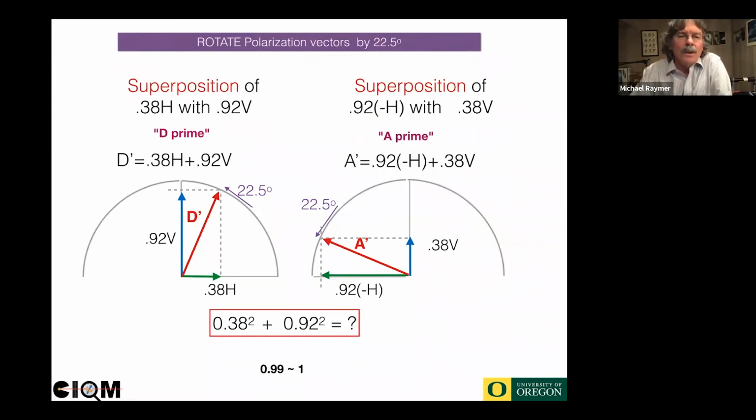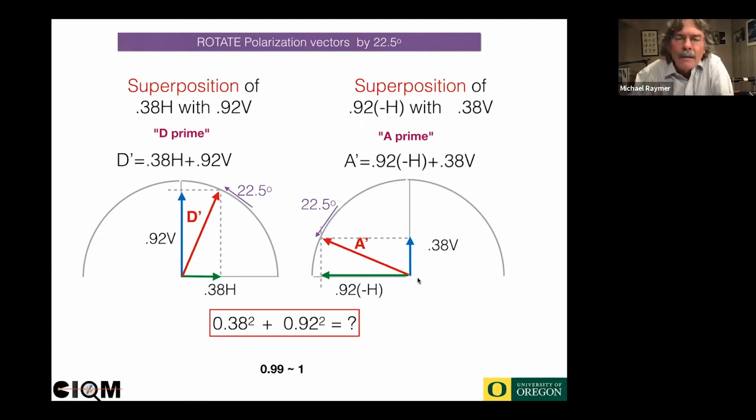Now we could also just rotate that D vector, so it's no longer pointing diagonal. I call it D prime. It's a rotated, used to be diagonal vector, but now it's rotated. Of course, I could prepare that just by rotating my polarizer and looking at what comes out. And as Feynman said, it forgets what its previous polarization was, and it's going to come out D prime. Well, now the length of these factors here is 0.92 and 0.38. And if I compute that with a calculator, I get 0.999, which is equal to 1, basically.